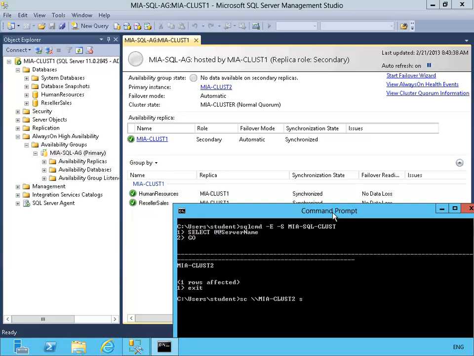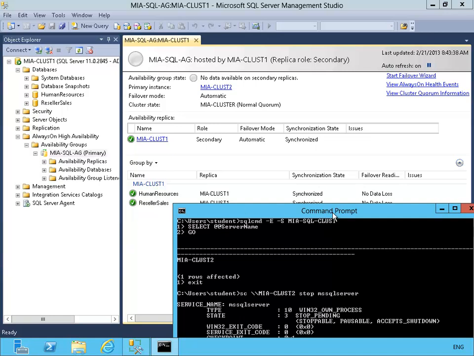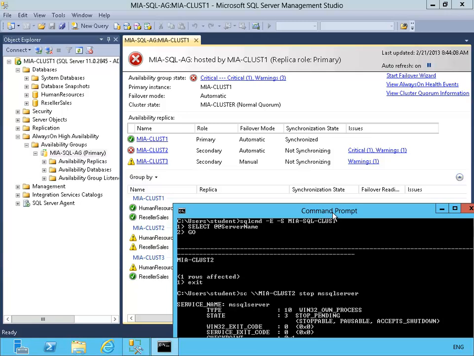To simulate that, we will stop the SQL Server on class 2, the second node, which is the primary instance now in this availability group. It simulates a technical problem in the node. And now class 1 immediately became the primary node in this availability group.